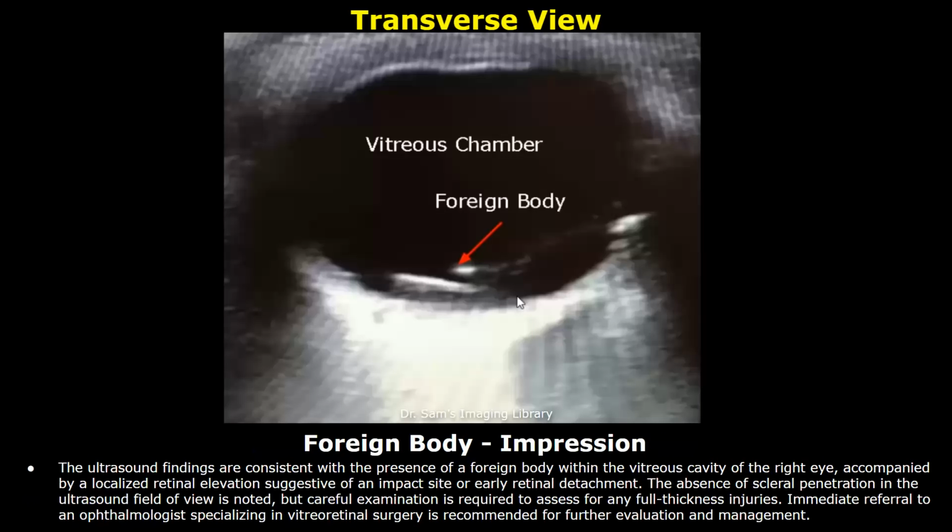This is the impression. The ultrasound findings are consistent with the presence of a foreign body within the vitreous cavity of the right eye, accompanied by a localized retinal elevation suggestive of an impact site or early retinal detachment. The absence of scleral penetration in the ultrasound field of view is noted, but careful examination is required to assess for any full thickness injuries. Immediate referral to an ophthalmologist specializing in vitreoretinal surgery is recommended for further evaluation and management.